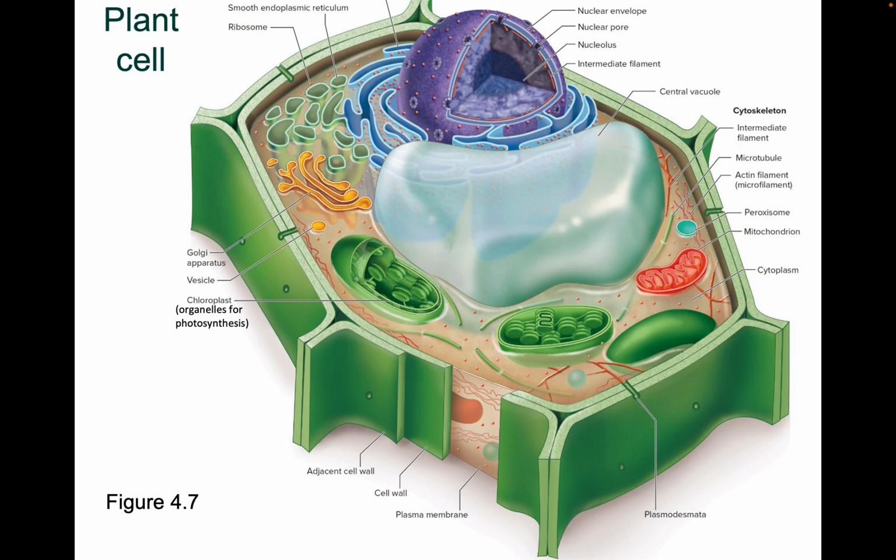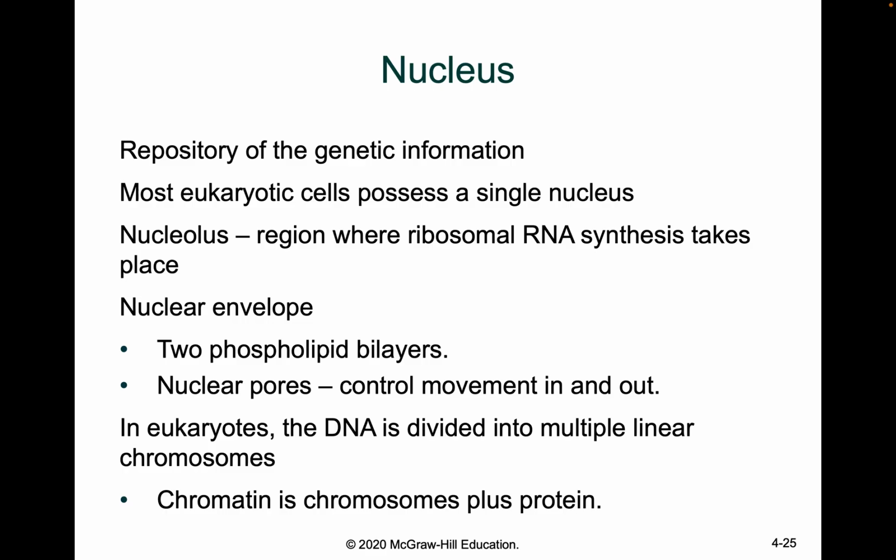Now let's have a look at the plant cell. First of all, just have a look. Very similar, right? Of course, there are differences, but quite similar. Similar in that they have a nucleus, they have all this endomembrane system that I'm talking about, the mitochondria, the peroxisomes, etc. Of course, there are differences, like the chloroplast over here and the cell wall, because of course, they're different types of cells.